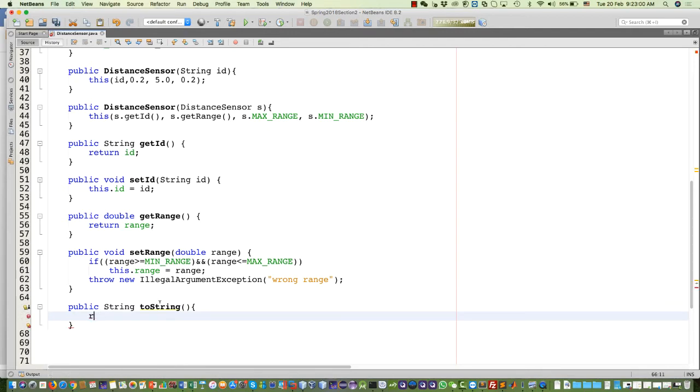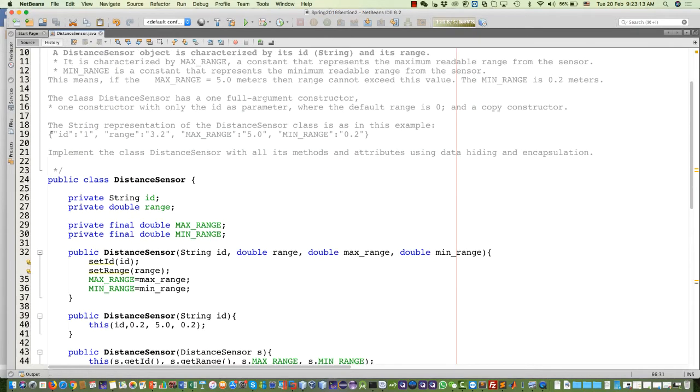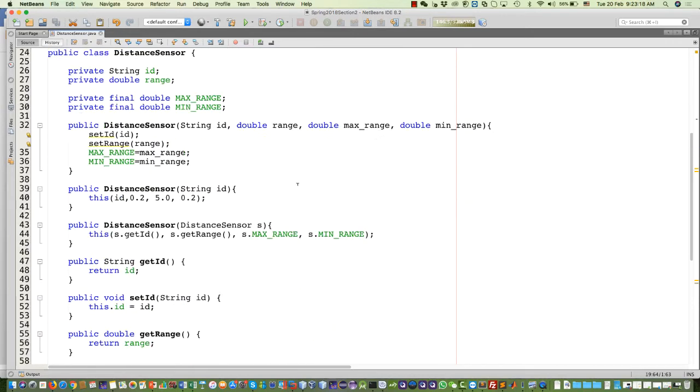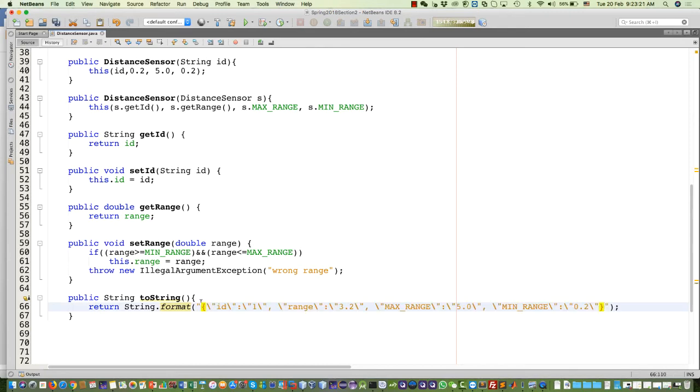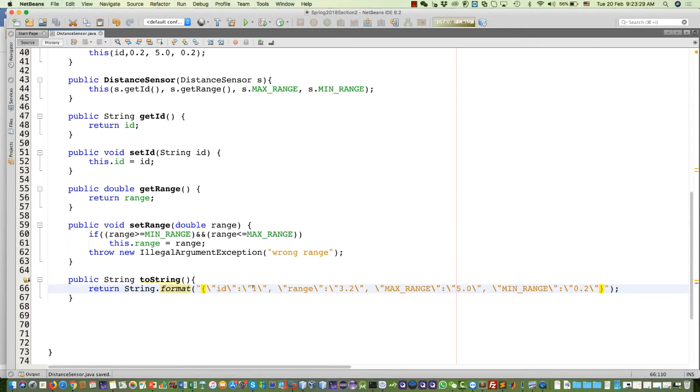And of course here we have to make return String.format. Of course, now you have a specific string representation. The easiest way to do this, and I mentioned this to you at least once, is to copy all of this string here, and then just paste it inside the toString method. You will see it's going to automatically put it in the right code, because the quotation marks might be confusing for you. And here you would replace the values by their access specifier.